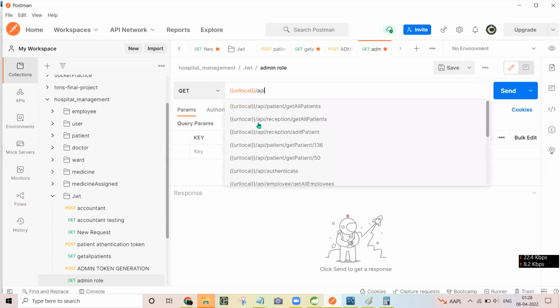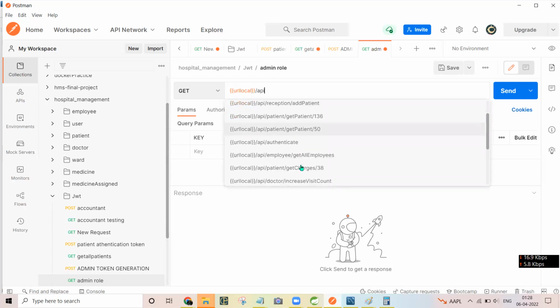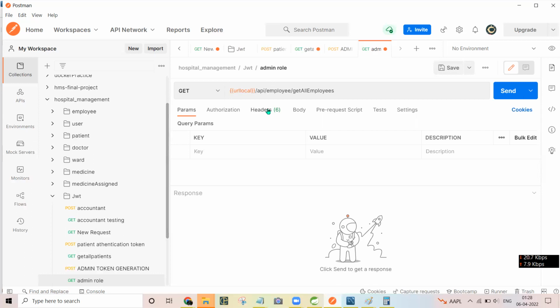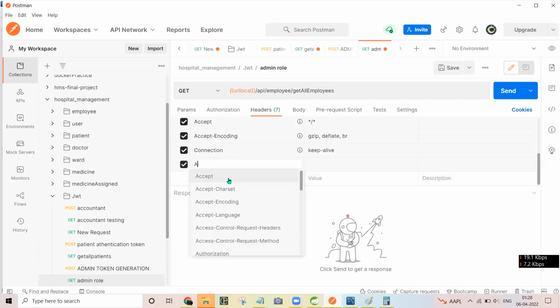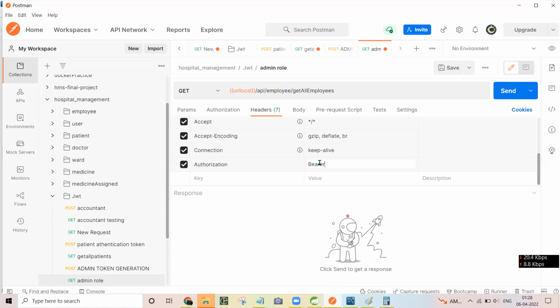Slash API slash employee slash get all employees. In the headers, we will be setting authorization, and we will be setting the bearer and paste the Jwt token here.